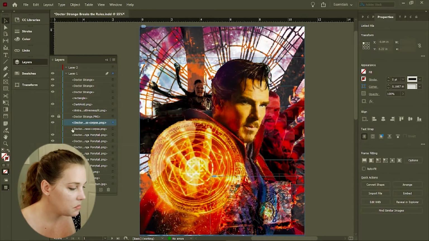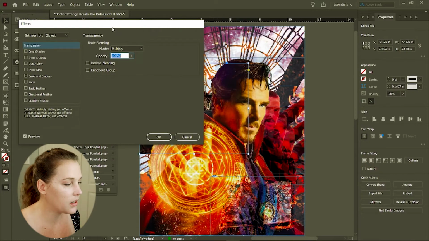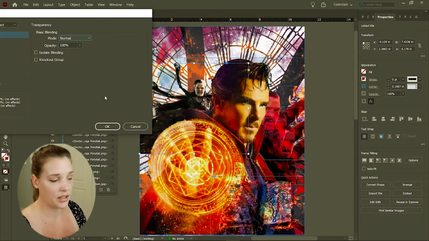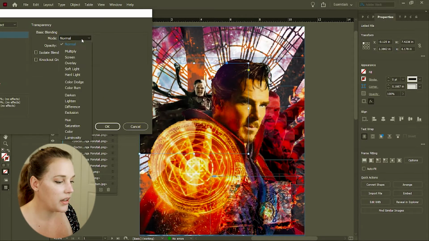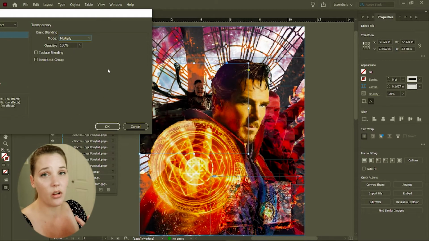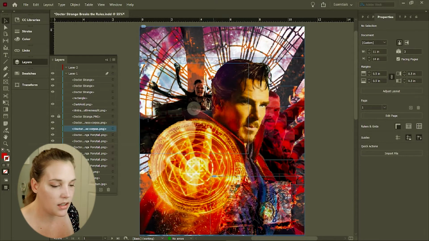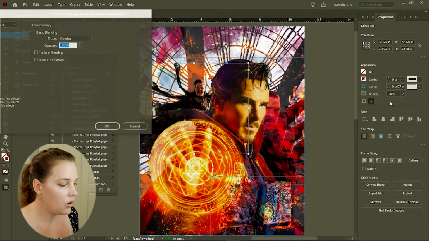Select this, duplicate this one, put a multiply effect. So this is the normal, which is way too bright for this imagery and it's just a little too black and white. I added a multiply effect which punches out all the bright tones. I duplicated him and gave some of his light back to his face by adding an overlay effect.